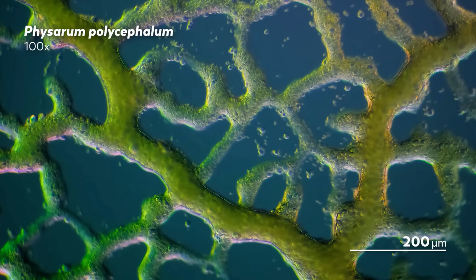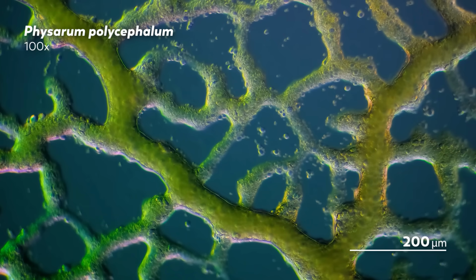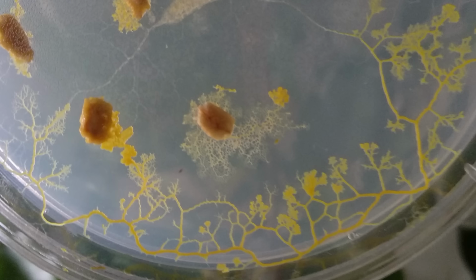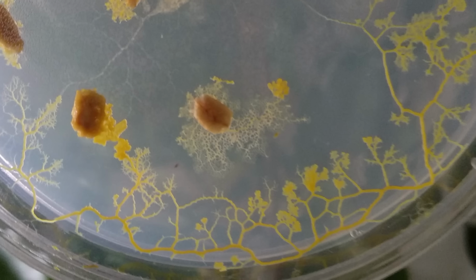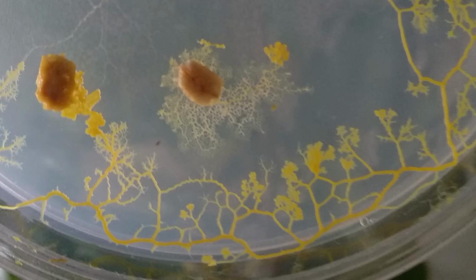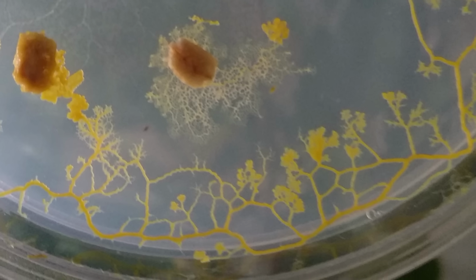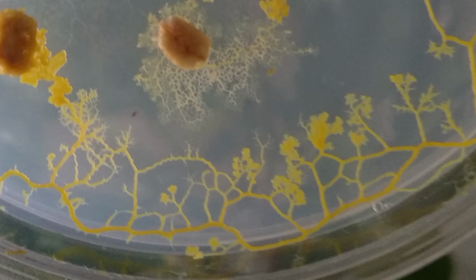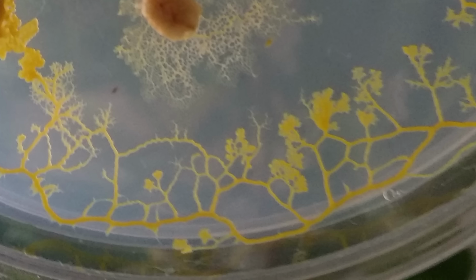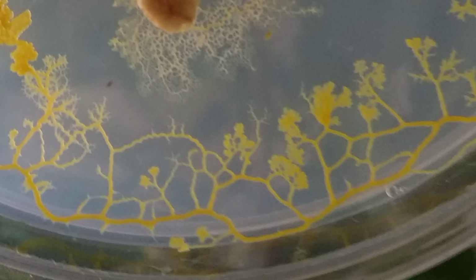This species is Physarum polycephalum, a well-studied example of myxomycetes, making it a plasmodial slime mold. We feed it oatmeal and barley flakes, keeping it in the dark because it's not particularly fond of light. We're observing our Physarum here on petri dishes because it's hard to transfer them to glass slides. This, in turn, limits our magnification, so we won't be able to see as deeply into their bodies as we might be able to with other organisms. But they are remarkable to observe as an entity with their sprawling, networked branches.